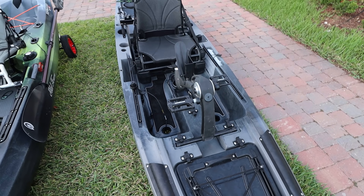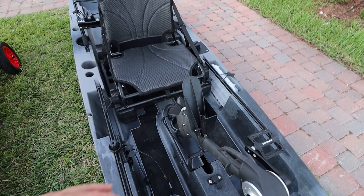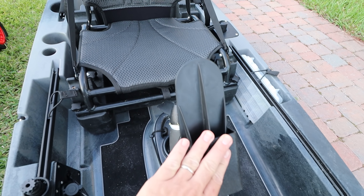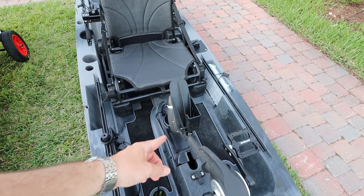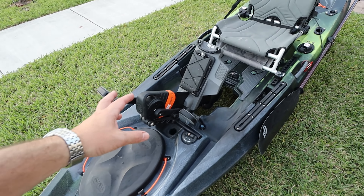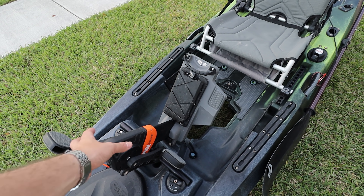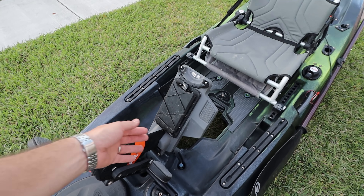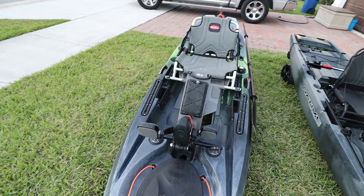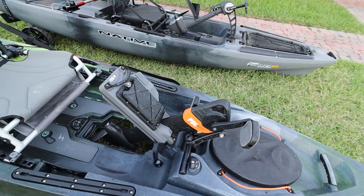The Native drive is a warhorse. The new version 701 has this feature where, if you need to bring it up, you align the prop like so and then take it out. With the Old Town version they did a giant hole in the boat, but you don't have to worry about that — you just bring it up and the drive comes out no problem. 99% of the time it just comes up, no problem.